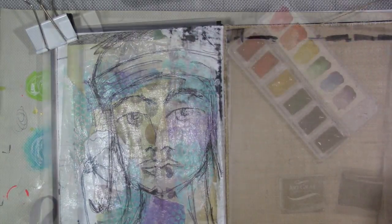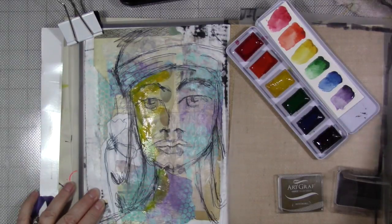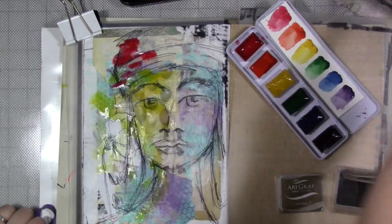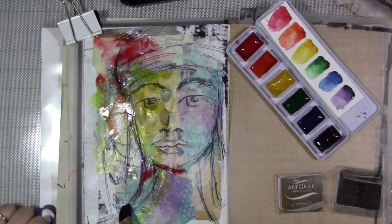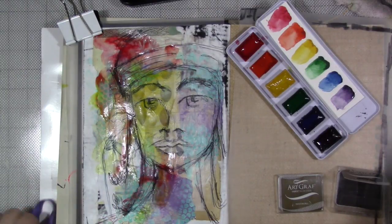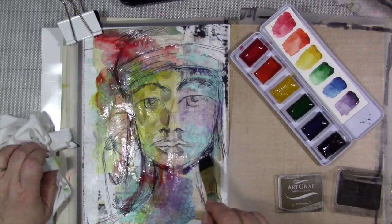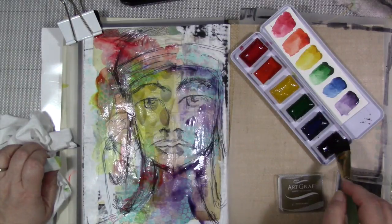So now we're back, and I decided to take these watercolor paints that I mixed by mixing all of my different watercolors together, all my yellows, all my reds, all my oranges, to make this custom color of paints, I should say, here in this watercolor palette. And I'm using the colors in it to help me start to highlight and shade the face. So we're using the warmer colors to indicate lightness, brightness, and warmth. We're going to use the cooler colors for shadow. I rarely, if ever, paint faces with natural skin tones. That's just not me, and I think it's more fun and challenging to do it this way.